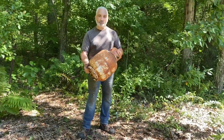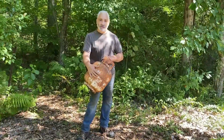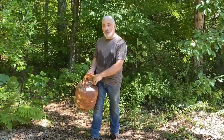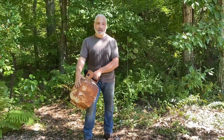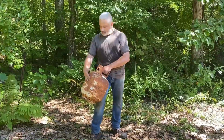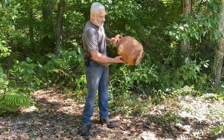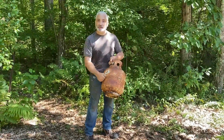If you've got any old propane tanks laying around, I've seen people make these into forges. Just make sure that it's opened, drained, and filled with water to make sure all the gases are out. You don't want to cut one of these things, either with a torch or even with a grinding wheel, if there's any propane, it can be pretty dangerous. But again, you can cut one of these either in half this way or even this way and make your bowl for the forge out of an old propane tank. We're not going to do that either.